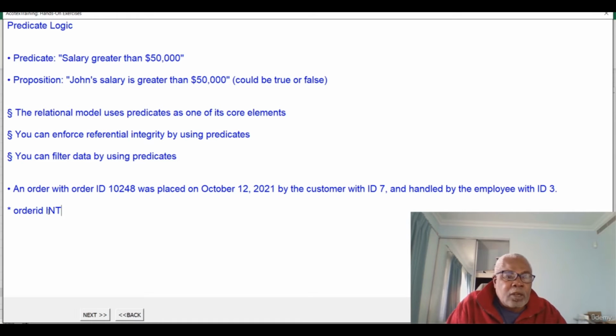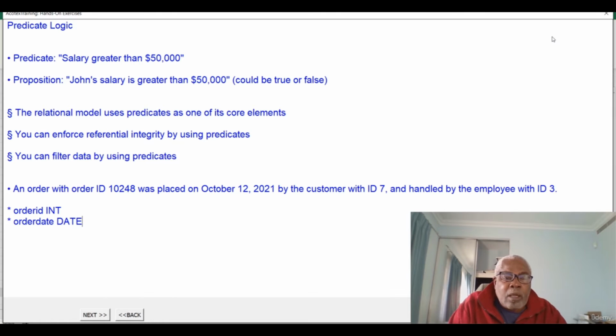We can get order ID as an integer. Compare this order ID integer with the predicate that we saw earlier, that salary greater than 50,000. It compares to this order ID integer, and we also get another attribute from this proposition here, which is order date, and it's a date data type.